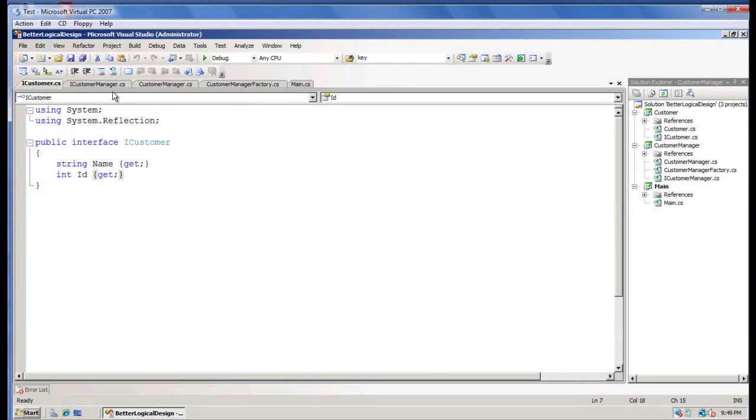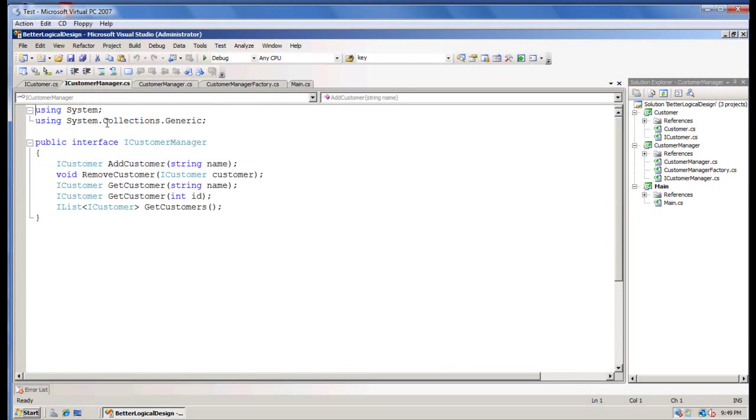And we're going to use the iCustomer to define something called the iCustomer Manager interface, which is going to be able to add and remove customers and able to get customers or individual customers. And notice everything is defined using iCustomer interface instances instead of the customer class.